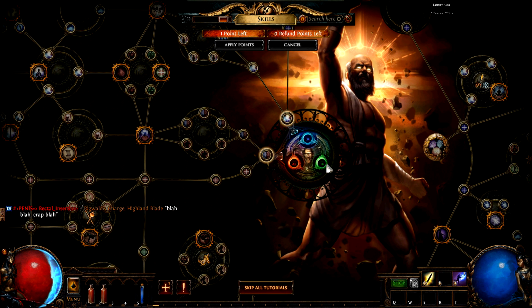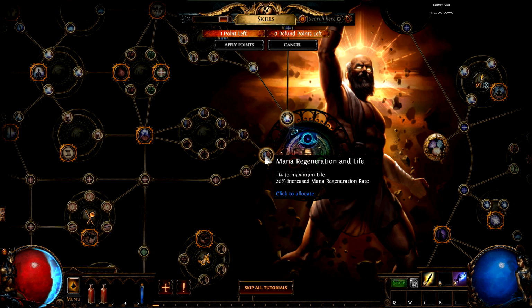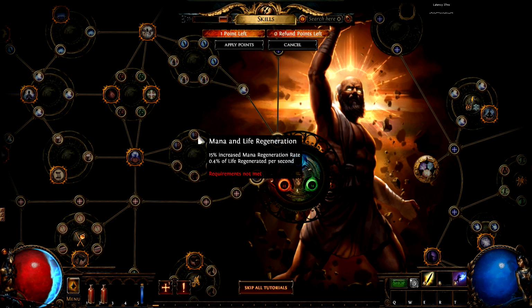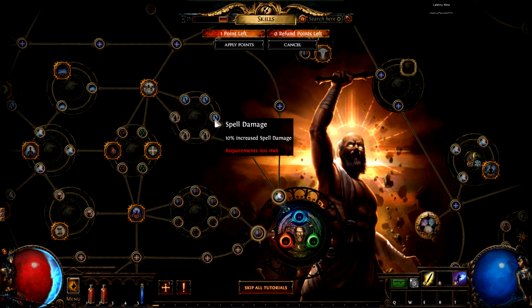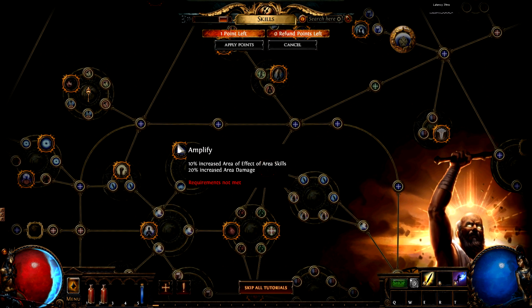Alright, so we do begin here. I guess these are the actual stats that we have, and to use the blade that we found we would need more dexterity, and I don't know if we get dexterity from gear or only from speccing. Let's see here. 14 to maximum mana and 14% increased elemental damage. 14 to maximum life and 20% increased mana regeneration. It's tough to pick because I don't know what comes next. This seems to have a lot of survivability and sustain, while this seems to have a lot of damage. Melee damage and spell damage and intelligence, and it's so confusing.